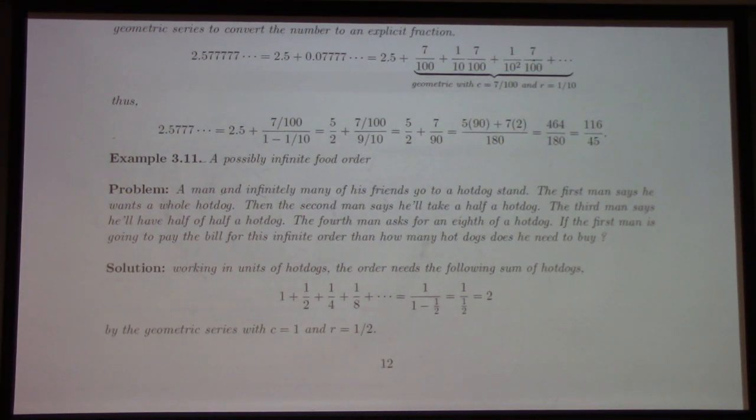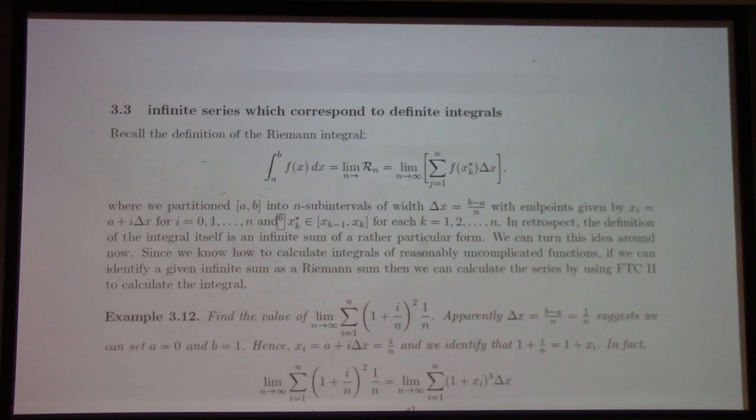Now, if we were not at liberty, then these would not be hot dogs. This would not be a hot dog stand. This is typically, well, anyway, this is not the usual form of this example. So if you want, I'll tell you in office hours the usual form. What? No. I'm just confused. Wait a minute. Are you? There's no drinking, right? No drinking. No drinking. Okay. Good. Okay.